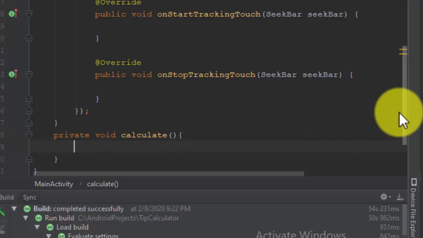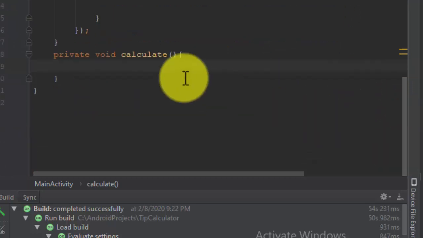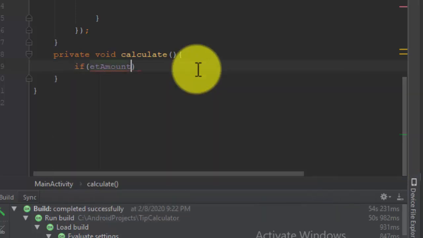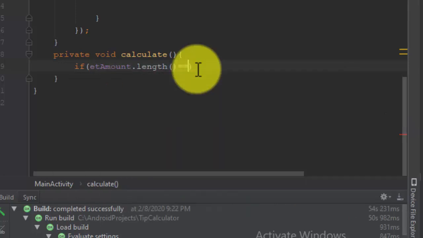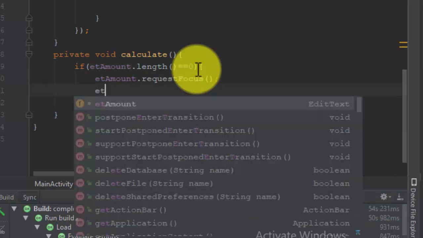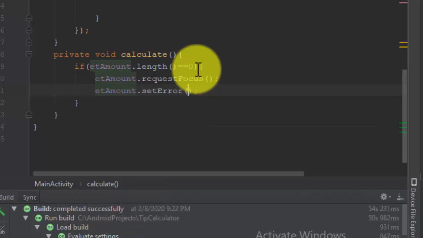Here I will just scroll this code, and we have to write here an if condition: if et amount dot length is equal to 0, et amount dot request focus, et amount dot set error, enter amount.